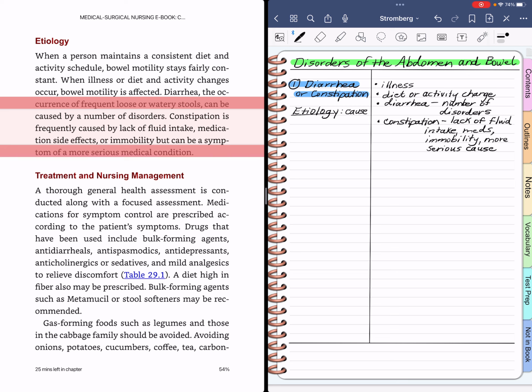And you notice I have not used complete sentences. I have not really even worried about spelling. I shortened the word medicine to meds. Use shorthand, whatever makes sense to you. You don't need to rewrite the textbook. You just need to pull out the things that make sense to you.